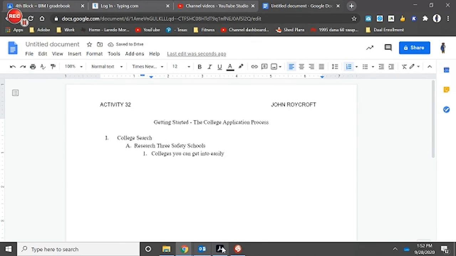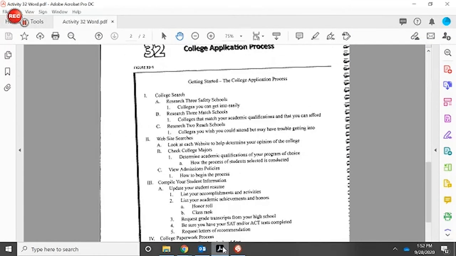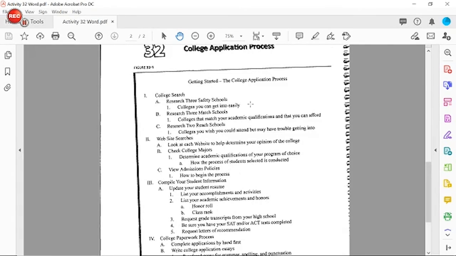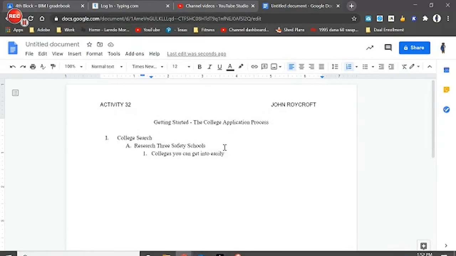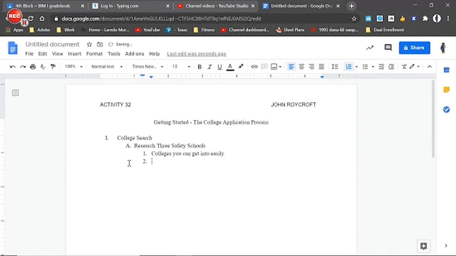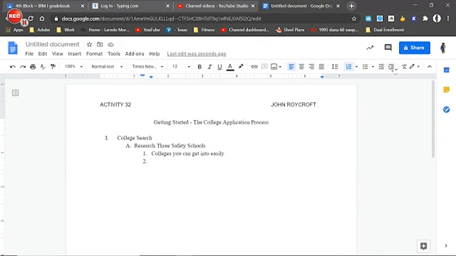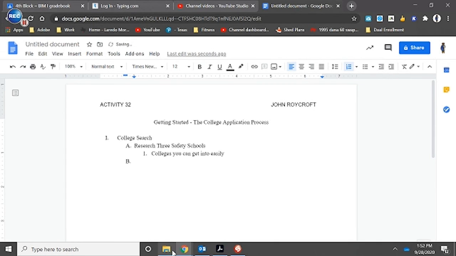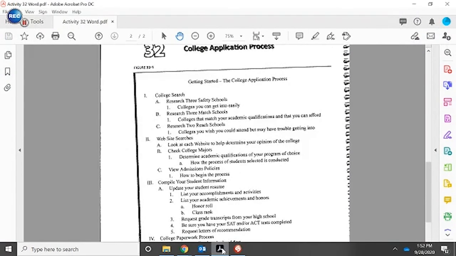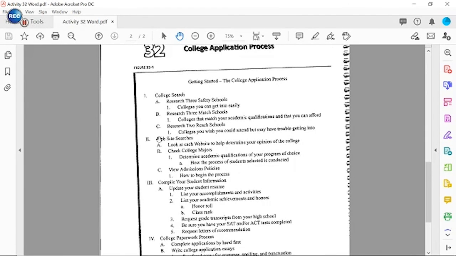And let me check if there's any punctuation on that. No, there isn't. Okay, so I typed this one out. Now the next thing I'm going to do is hit enter to create my next one. As soon as I hit enter, notice that I get a 2. But in my assignment, I need a letter B. So now what I'm going to do is push back. Instead of pushing in this way, I'm going to push back. Now I have letter B. Okay, so from letter B, I'm going to go ahead and type all the way to Roman numeral 2, guys.